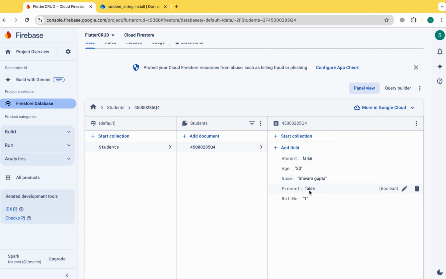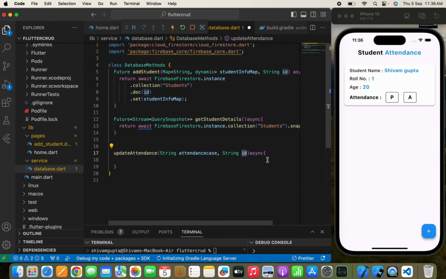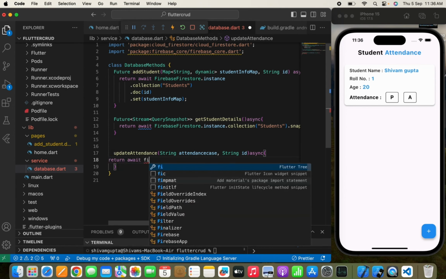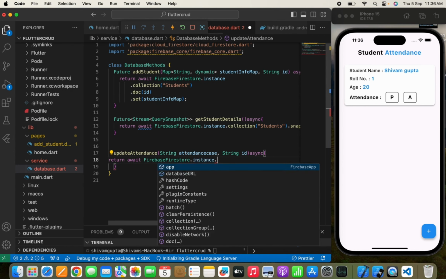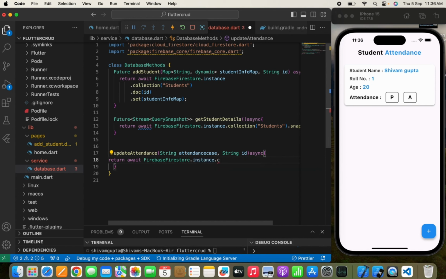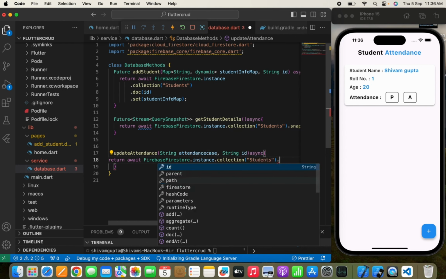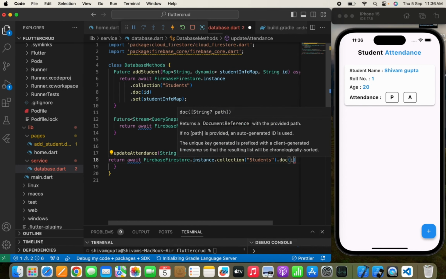or absent to true. So to do that, I need to simply write return await Firebase Firestore dot instance dot collection, and we'll write the collection name which is students. Yeah, and we'll write the dot update function. For that we need to pass a specific doc id.